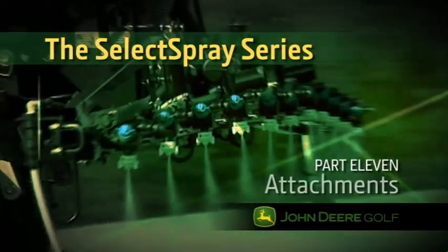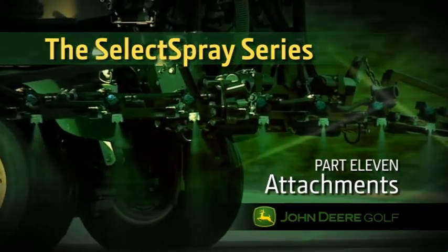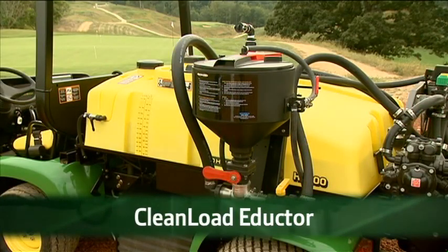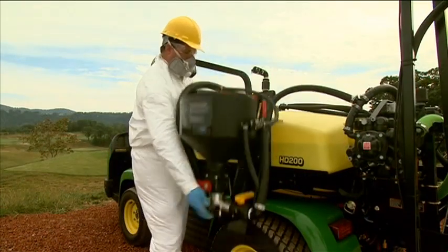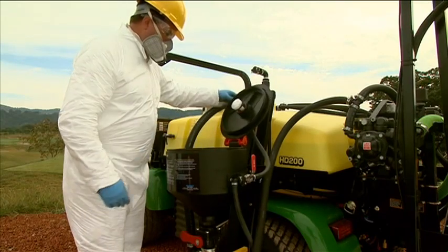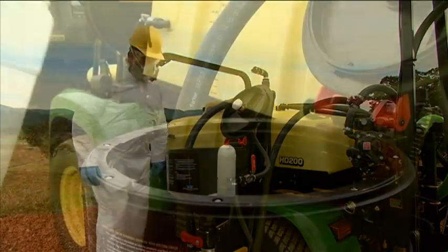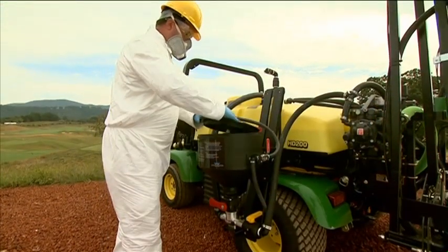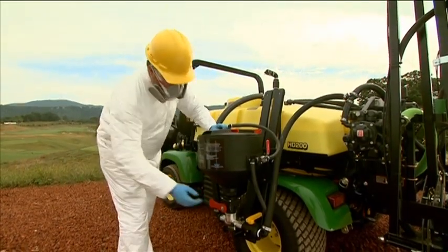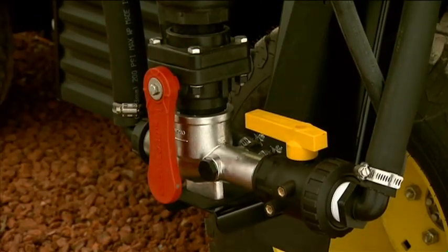The Select Spray units also feature other attachments for easy and convenient use. Be sure you are wearing the correct personal protective equipment before doing any of these procedures. You can use the clean load eductor to load chemicals quickly and easily at a lower loading height. To use the eductor, rotate and remove the transport lock pin, then pull the latch toward the hopper to lower the platform into the loading position. To load the hopper, open the eductor lid to check for foreign objects which hinder performance or contaminate the sprayer system. Then load the hopper with chemical. When the hopper is loaded, close and lock the lid by turning the cover clockwise. Turn the inlet valve handle to divert the pump flow into the inlet line, and open the hopper valve handle by rotating it downward to the vertical position.